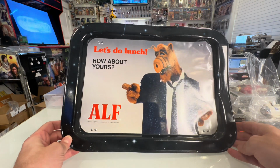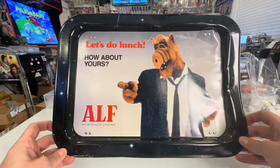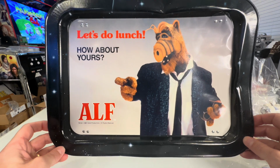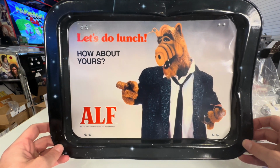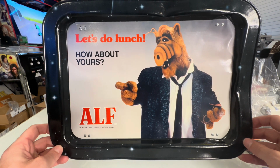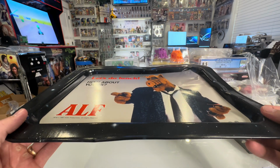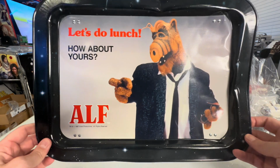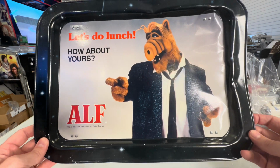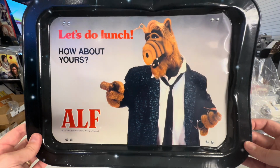And this is a bent up dinner tray that you probably had something like this back in the 80s. The only reason I purchased this is because it's going to help me with my organization when I get collections in the mail. I've got these little accessories, and I'm trying to put different figures on here. I'm cleaning figures. This holds them. They do not escape. They don't fly off of the counter. That's the reason why I got this, to help me with all my Star Wars collections when they come in. It's very easy to transport them, too. Once they're in here, I can walk them up and down the stairs where I need to get them.